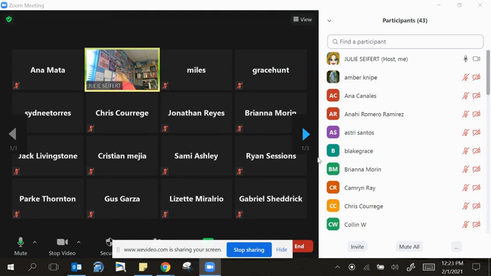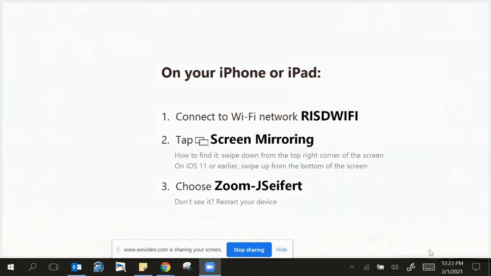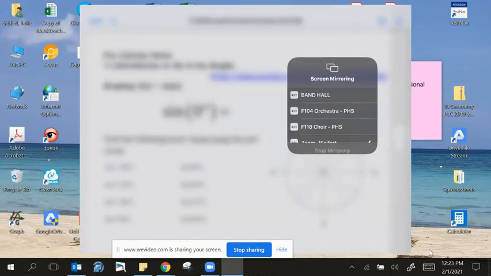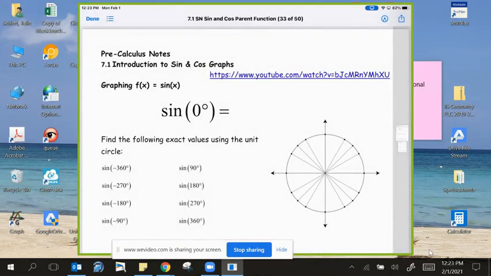We are going to look right now at how to create these graphs, and what everything means on those. And we are going to relate that to the unit circle that we've been studying. So if you'll look on the 7-1 lesson, the link to that video I just showed you is this YouTube link.